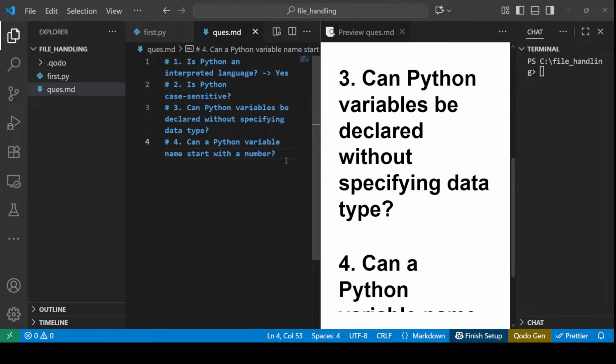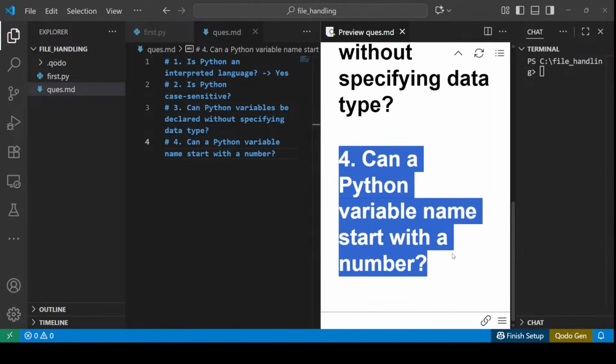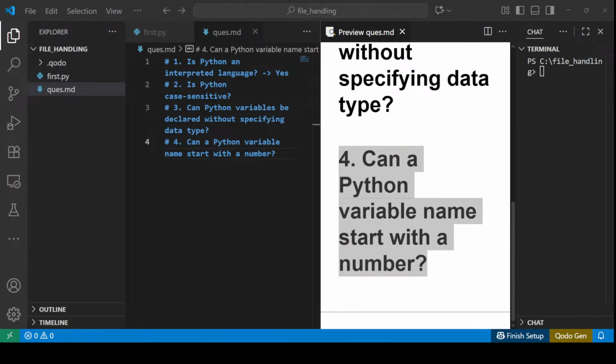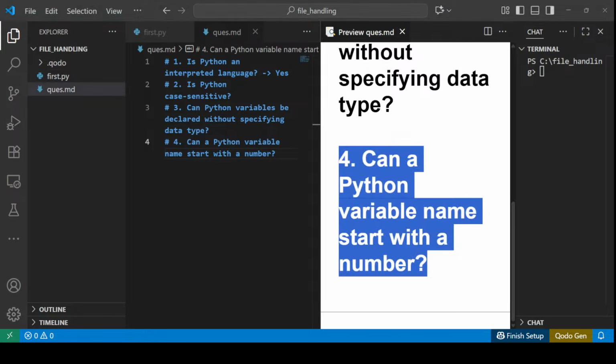Guys, the next question is question number 4: can a Python variable name start with a number? Yes or no? No, no. Very good.